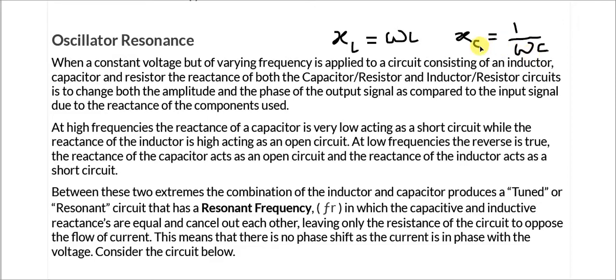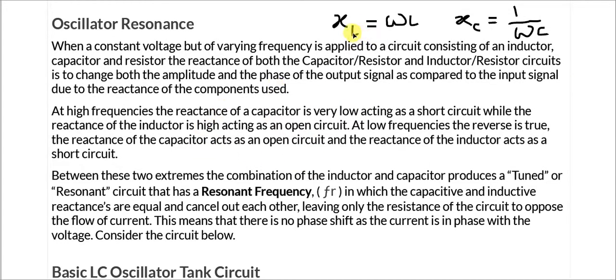So in this case, XC acts as a short circuit while the reactance of the inductor is high, acting as an open circuit. Suppose omega is very high, let's say infinity. If omega is very low, that is 0, then XC will be equal to infinity, whereas XL will be equal to 0. So vice versa, we can put in the values, and that will give the XL and XC output values. The reactance of the inductor is high if omega is high; let's say infinity, then it will be low for the other.